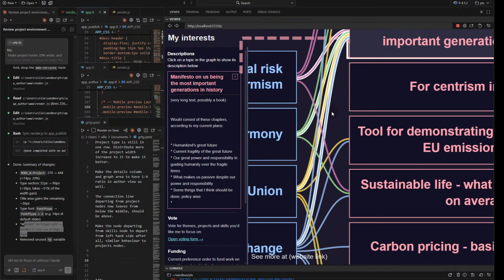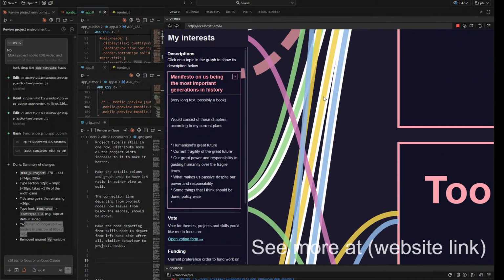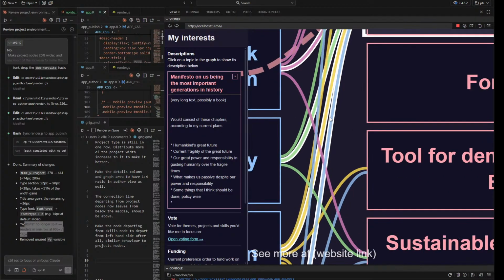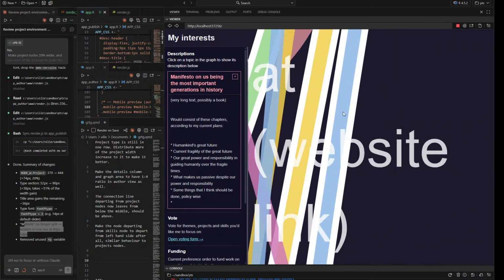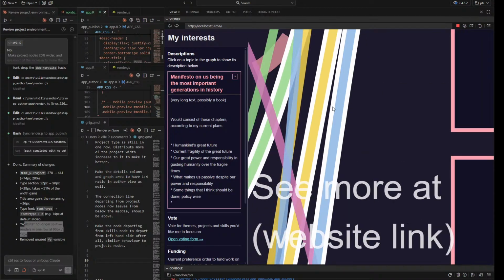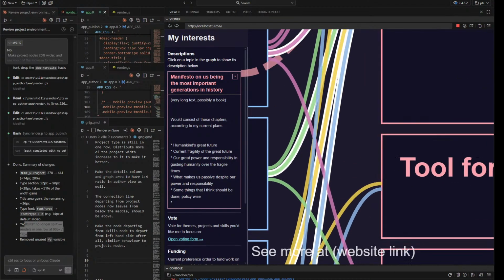So I'm thinking there might be two ways to fix this. The first one is to make this white highlight line narrower, so it doesn't overpower the color so much.